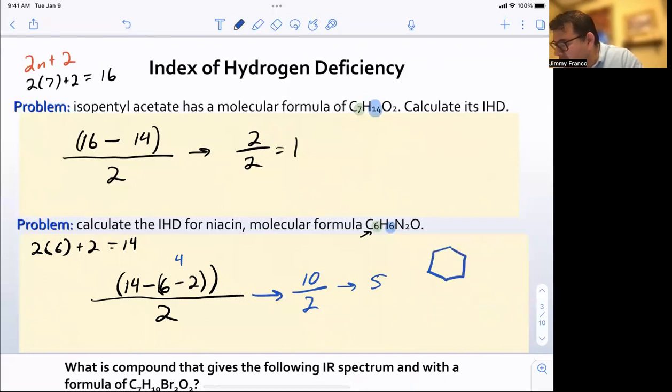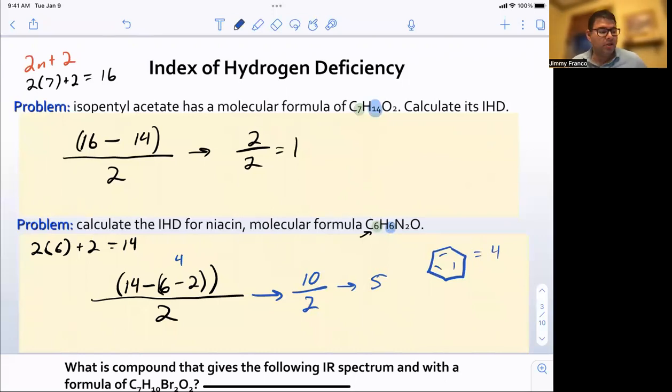And let me just show you that just to give you some context of what this hydrogen deficiency, or H deficiency, means. If we look at this benzene ring, we're going to get 1 hydrogen deficiency for the ring, and then we get 1 for each double bond. Okay, so if we have 1 for each double bond, that means that this actually has a hydrogen deficiency of 4. So that means we still have one more in our molecule.